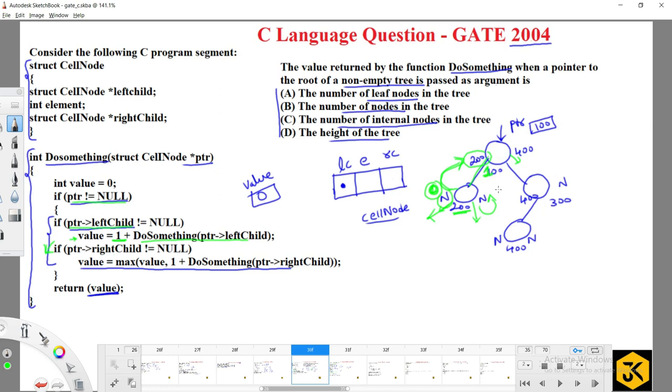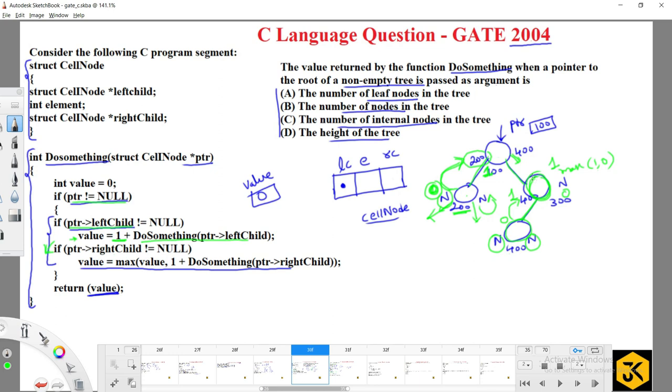It knows its value is 1 when the height of the left side tree is 1. If it goes to the right side, it will go like this and come back like this, and here it is going to calculate the right side and left side, both null, so it is going to have its value as 0. When it comes back here, you will get the value 1, meaning its height is 1. On the right side, you are going to get the value 0. Among these two, it is going to take max of 1 comma 0, which is 1, meaning that up to here the height is 1.